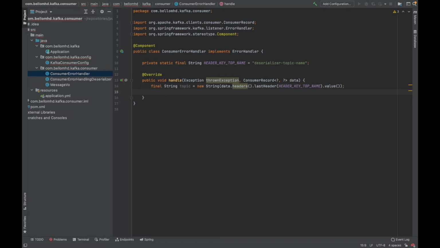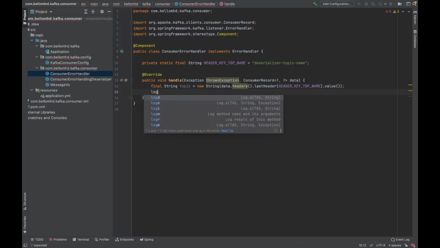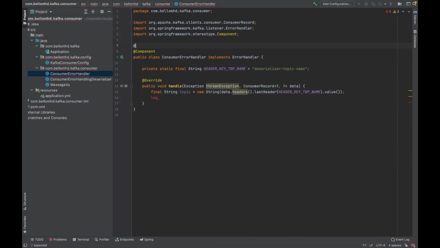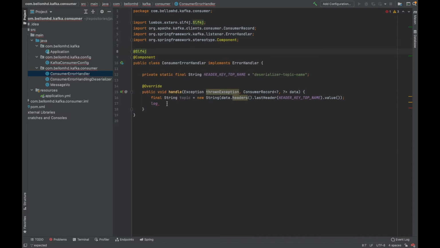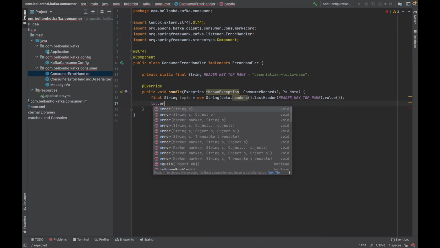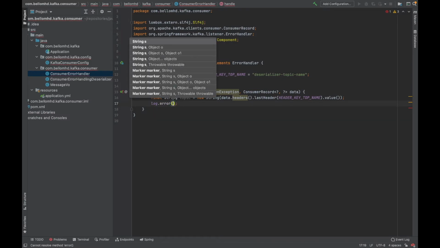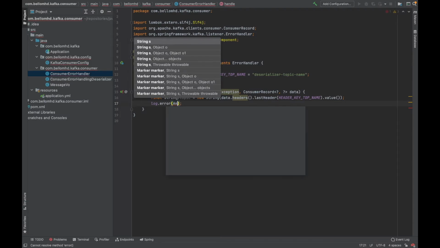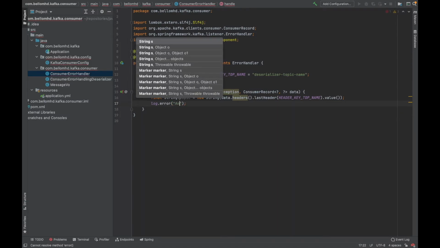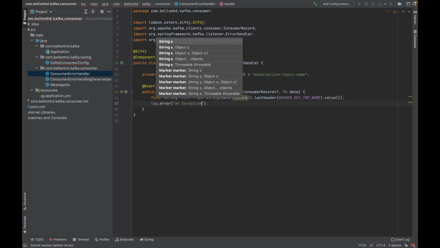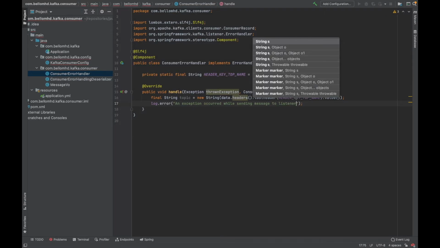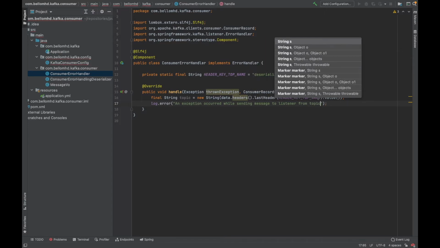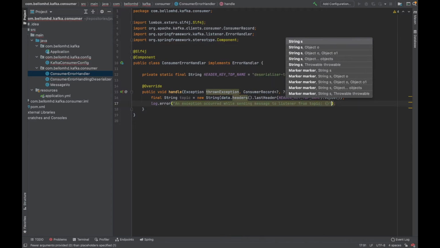So we can just log information. Let's say we also import log4j, then we come here and log if we got an exception while deserializing. If the deserializer got an exception, it will call this handle method. So we can write a message here, an exception listener, and let's say from, then we give our topic, the topic we just passed.